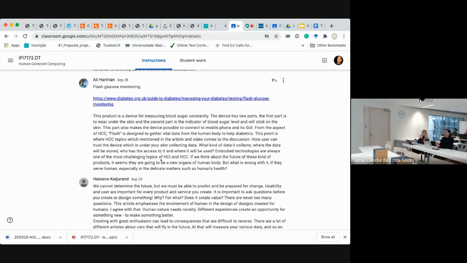It can be good because it can control our blood rate and our sugar levels, and it can help us to get better, healthier. But on the other hand, it comes to the Apple Watch thing. When it becomes a nuisance and we stop looking at it as a benefit, and we start looking at it as something that is annoying us, and it's not credible. So we stop looking at it as something that is improving our lifestyle, and we start looking at it as something we don't want, because it's annoying us all the time. It's getting us too much attention.